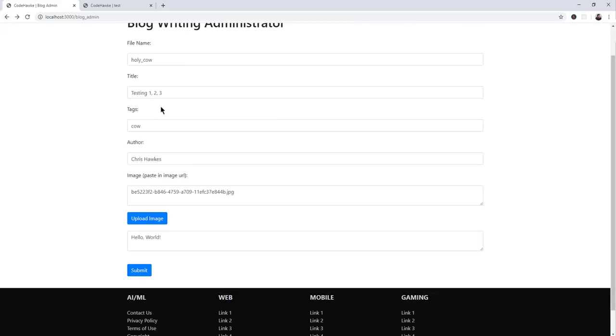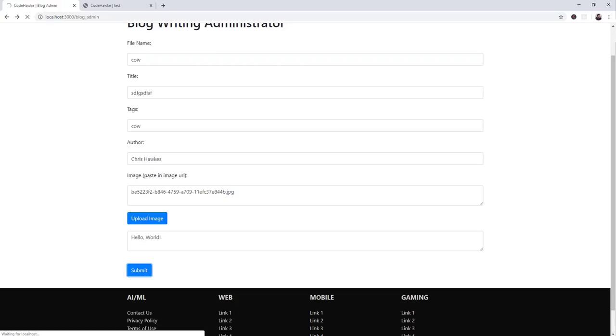So if I were to go back and change some of this stuff, I can do a bunch of different titles. We're just going to do that for right now. The file name is how you actually find the file, so it should be unique. I wanted to give the flexibility because the file name goes in the URL, and you can get extra SEO juice for that. So if I were going to do this one as cow, I can use the same image if I want and just submit.